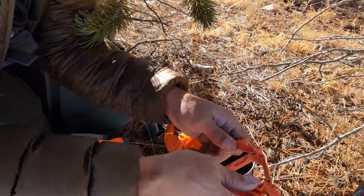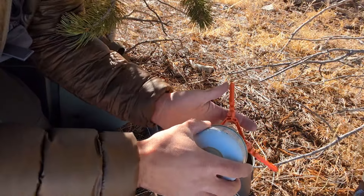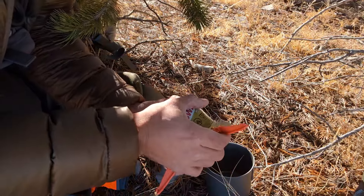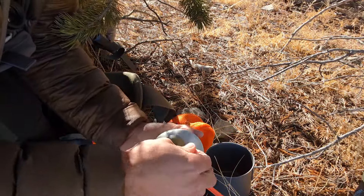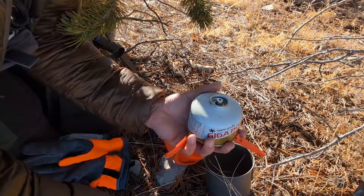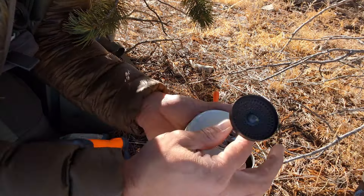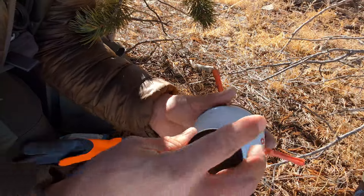What I've got packed on the bottom is a Jetboil base for my fuel canister. I'm just running the three-ounce canisters — this is a Snowpeak canister. I've used the Jetboil and several other brands like MSR, and they're all about the same, but I've been getting good results with the Snowpeak.